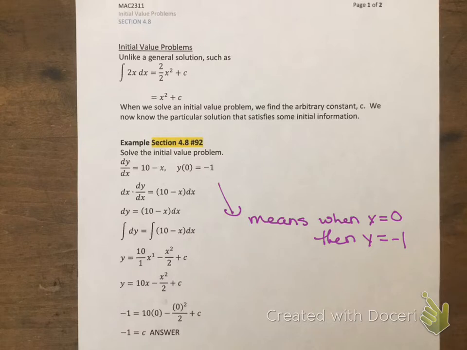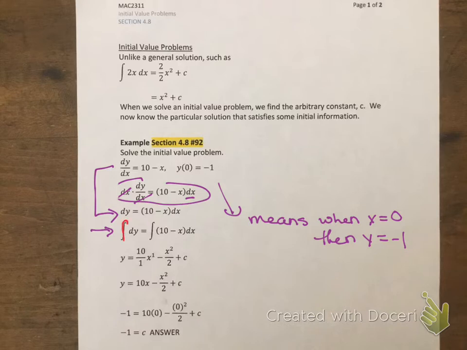So let's start. The very first thing you're going to do is multiply both sides of this equation by dx. So these dx's divide out, and on the right hand side you now have a dx. I often will skip this entire step and go from here to here. Your next step is to integrate both sides of your equation.